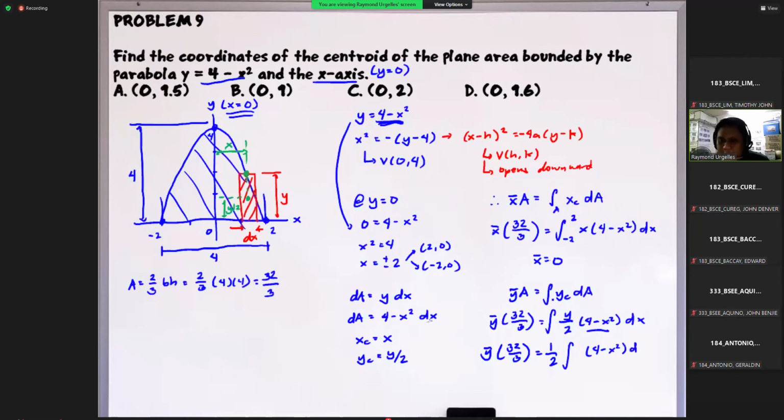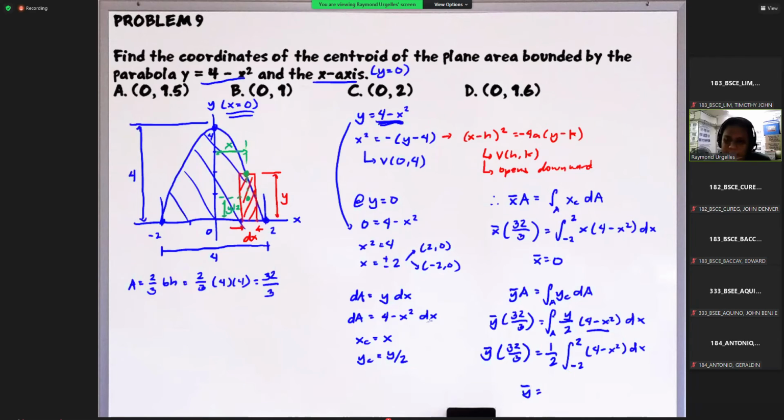So again, this is over the area. So yung dx natin, so range from -2 to +2. So this is -2 to +2. So let's solve for y bar. Solve nyo lang yung integral, tapos i-multiply natin ng 3/32. Diba? Okay? So we have integral, so ng 4 minus x squared. So then this is from -2 to +2. Okay? So then divided by 2. Okay? So times 3 divided by 32.